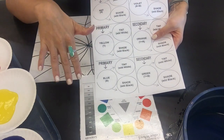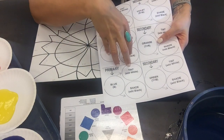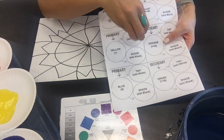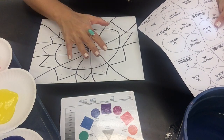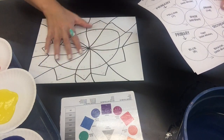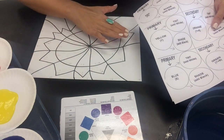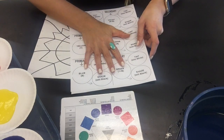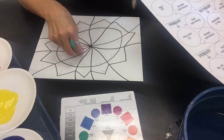This mixing paper ends up getting thrown away at the end — it's like your painter's palette that you wash off. Since it's paper, we'll just crumple it up and throw it away at the end of the project. Some kids mix their colors but then just leave them on here. This is just for you to mix the colors and then paint them on the actual artwork. The colors have to be pre-mixed here because mixing on your artwork will make a big mess. Mix on the mixing paper, then pick up the paint and apply it in the correct location on your artwork.